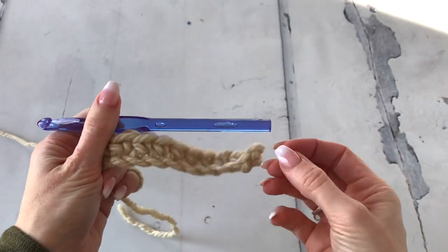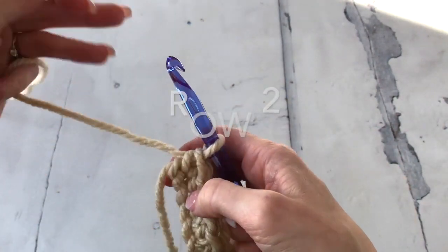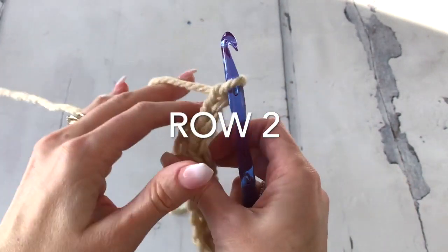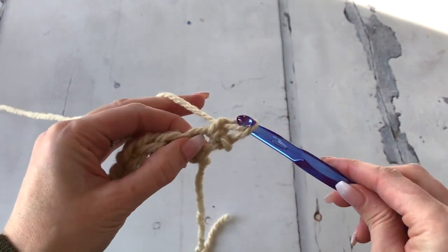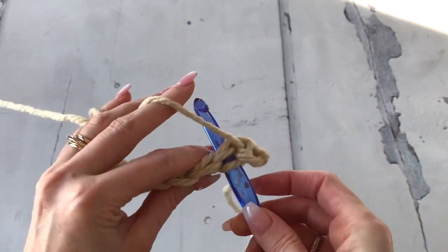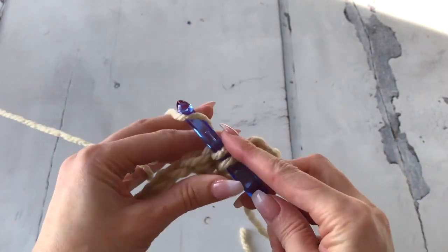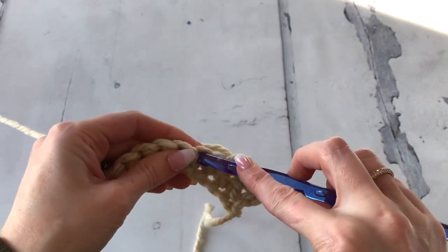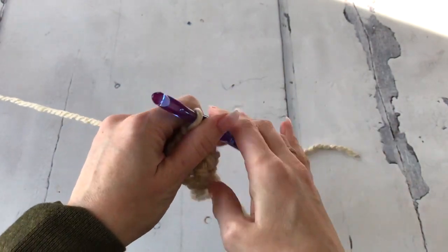Okay, so I've worked across and you should have 10 single crochet stitches. Now we'll chain one and turn, and for row two, we're just working one single crochet into every stitch across. So our chain one is not included as a stitch. You should have 10 single crochets.